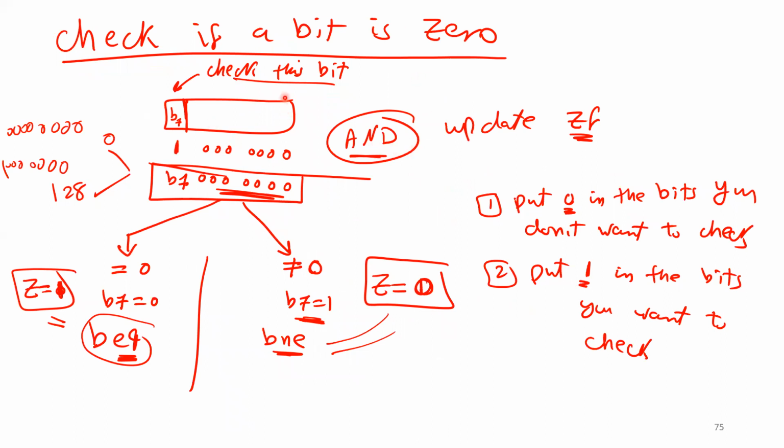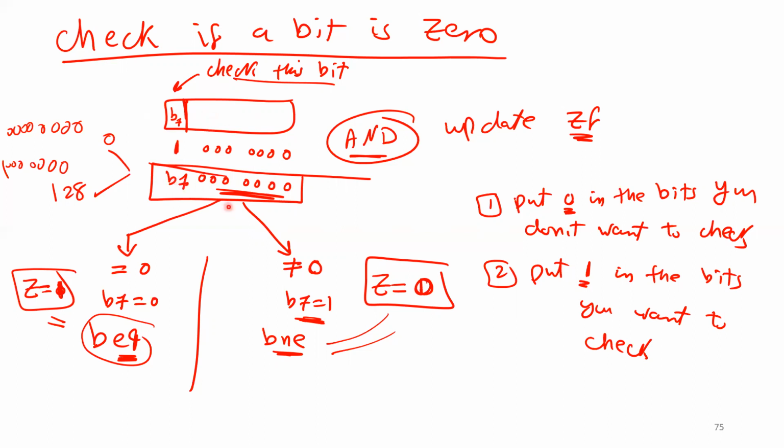Look here, guys. I have a byte here and I want to check this bit. So what I'm going to do is, the bit I want to check, I put 1, and then I put zeros everywhere else. Is that okay? So what is the result? Because here there are 0s, and anything AND 0 is 0. So actually, with AND 1, I'm going to get this bit. Can you see it? So you know what I did? I masked it, they call it masking. I masked these bits by putting 0, and this bit I take as is.